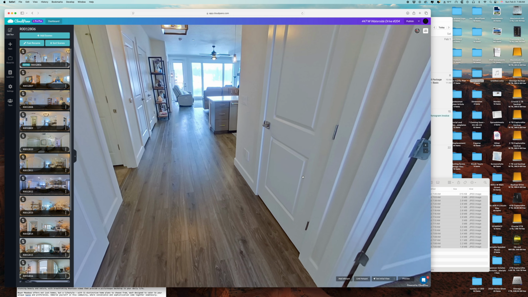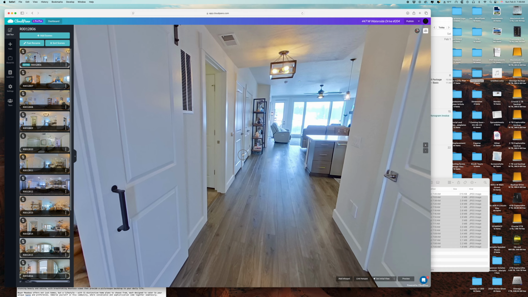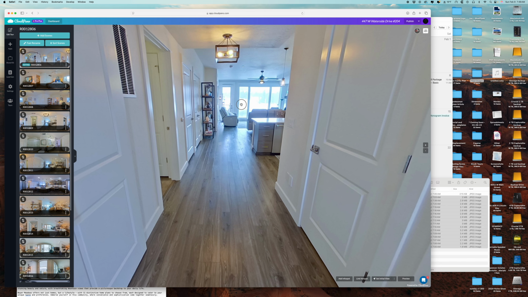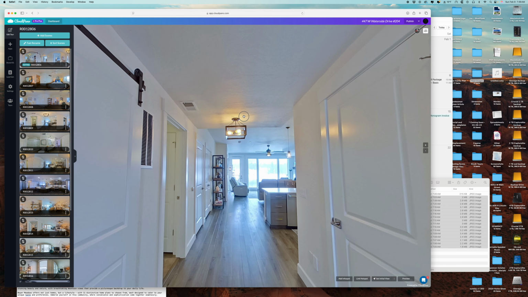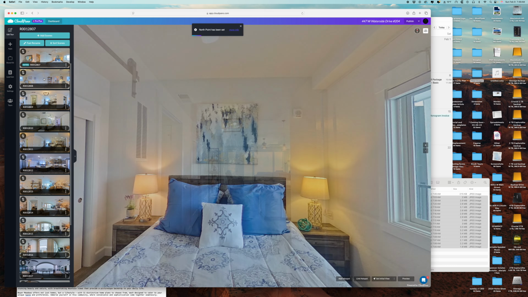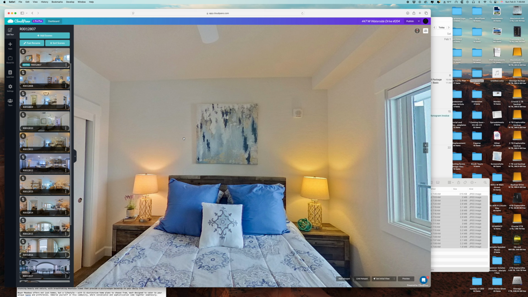So what I typically like to do is I just pick one wall and then I set that as the north point throughout the entire tour, so looking in the same direction. So here, in this case there's a river out here, I'm going to pick this side as my north point, and then I'm just going to do that for all my photos before I start connecting them.